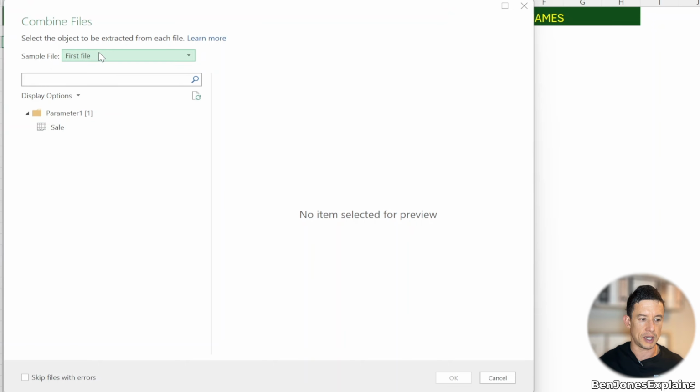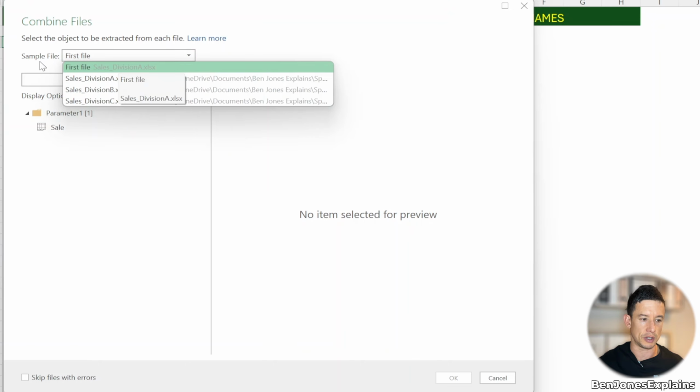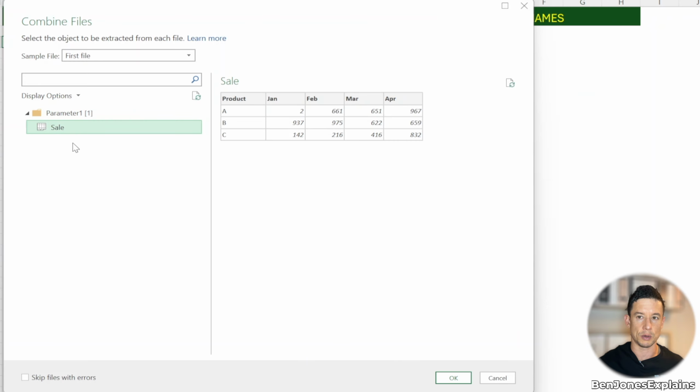So you can see here we've selected the first file. You can choose any, but first file is usually good enough. And then it's found within that file one sheet called sale. So if I click on that sheet, you can see now we've got a preview of the data contained on it, which matches that first initial workbook I flashed up of the contents. So the structure and the sheet name, if you remember, was sale in all 3. So we can click OK.